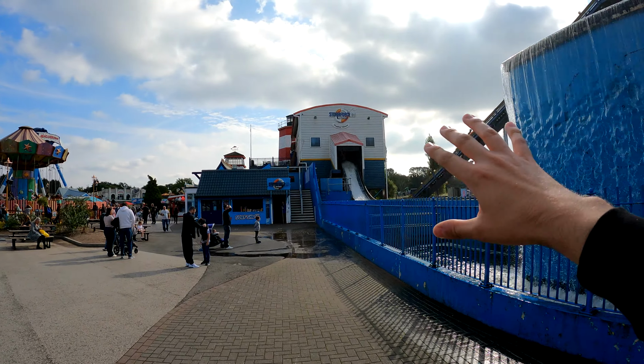I did really, really enjoy that. I think that's a good investment for Drayton Manor. The theming on here as well is just something else, it really is. I think the theming is absolutely fantastic. Drayton Manor can do good theming when they want to, because the Accelerator queue line is themed really well. And so is Thomas Land. In fact, I think that's where we're heading now. But absolutely fantastic ride there on the River Rapids. I really, really enjoyed that.